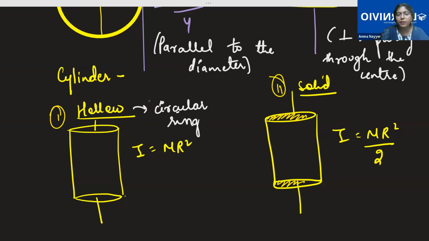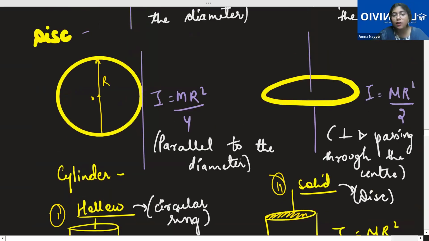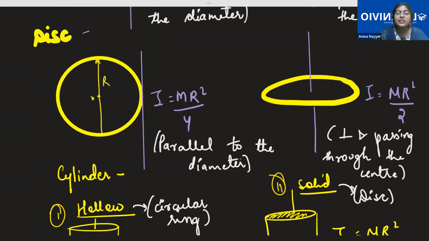Means MR square. And for a solid cylinder, remember it as MR square by 2. This is just MR square for a hollow cylinder, and this is MR square by 2. These are when these axes are fixed. If I give you a different case, we'll see how to use it. There are two laws that we'll have to apply. Those laws will give us the resultant moment of inertia. We'll discuss all these things.